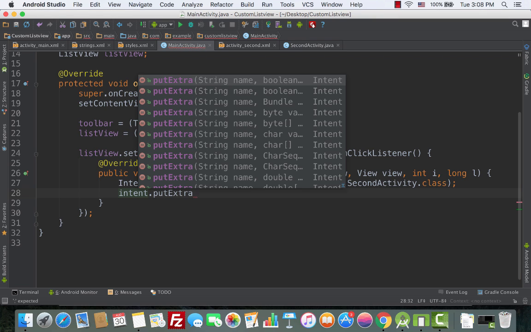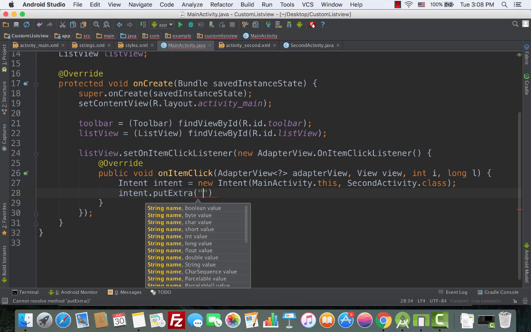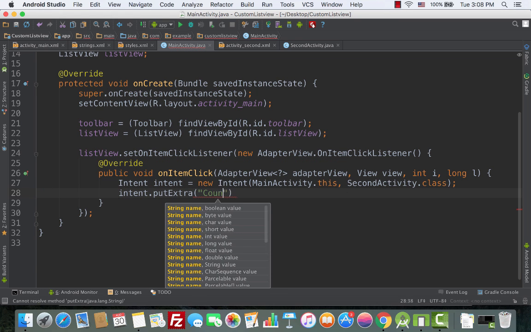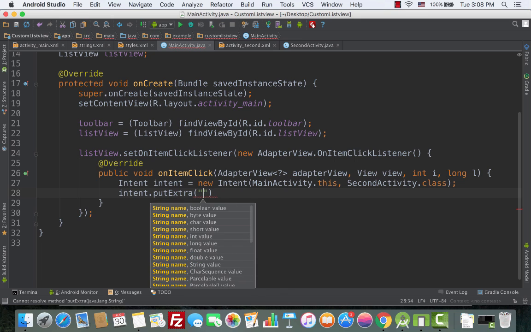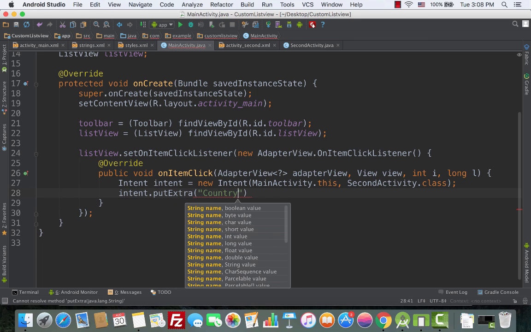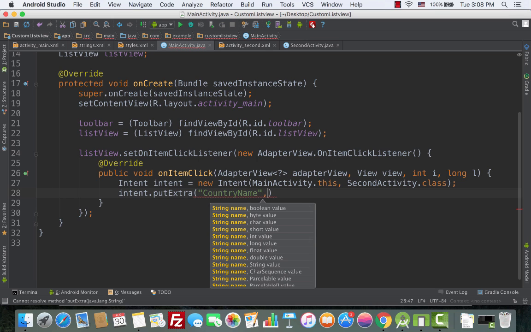First thing is the string name, and then the type of value that we're sending to the other activity. So for the string name, we'll give it country name, then comma.